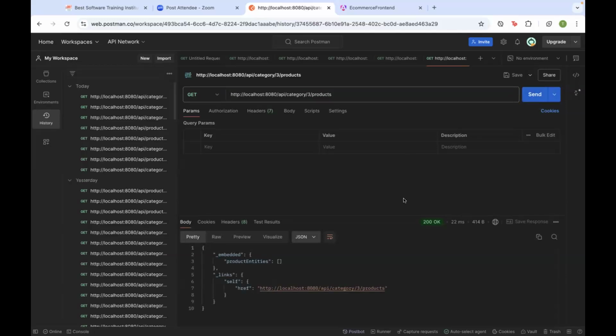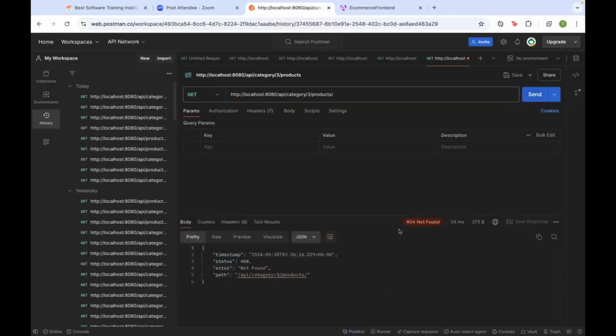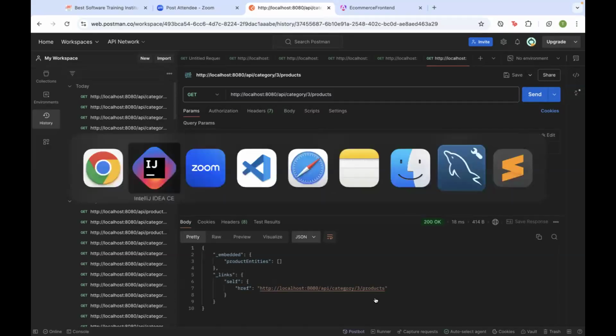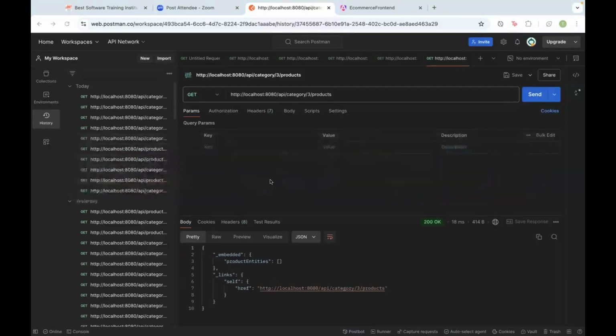Product entities we are not getting. Products. After products, give the slash there. Remove the slash, send the request. Show me table once, database table, category table and product table.